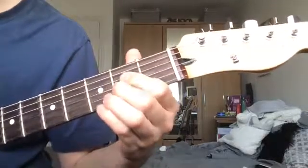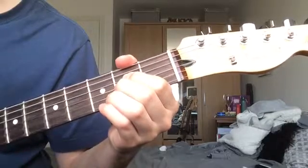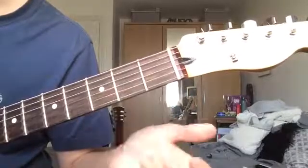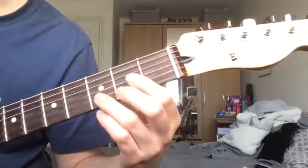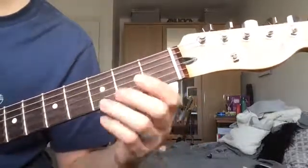Exact same thing can be done based on the A string. There's your A power chord. The same thing can be done for D, but the fingering is going to be a little different because of the tuning of the strings, which means you're going to have to adjust your fingering a little bit because the B string is not quite as adjacent as the other strings are.